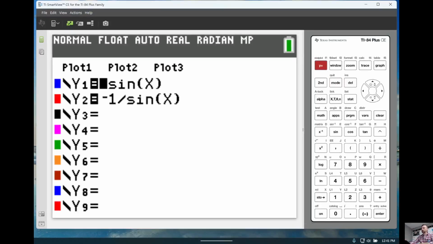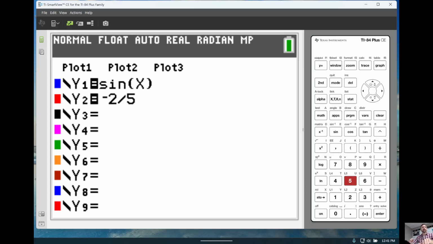So in a calculator, and again, in calculus they expect you to know how to do this. This is not something we have time to sidebar and do for a full day. But you could graph one side of your equation like sine. You could graph the other side of your equation like -2/5. The directions say give answers between 0 and 2 pi, which implies your calculator should be in radian mode.